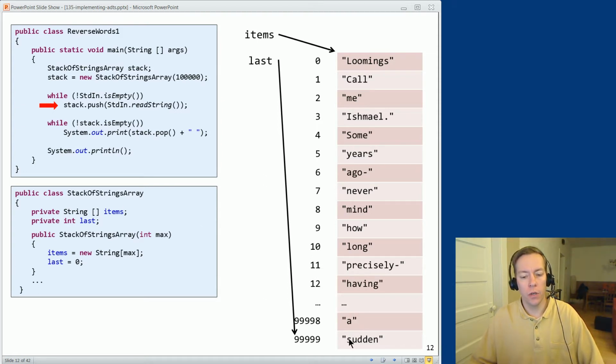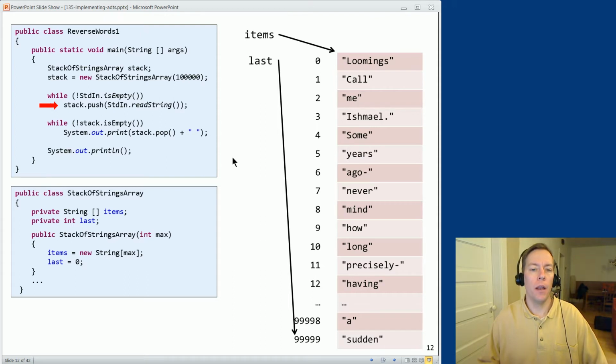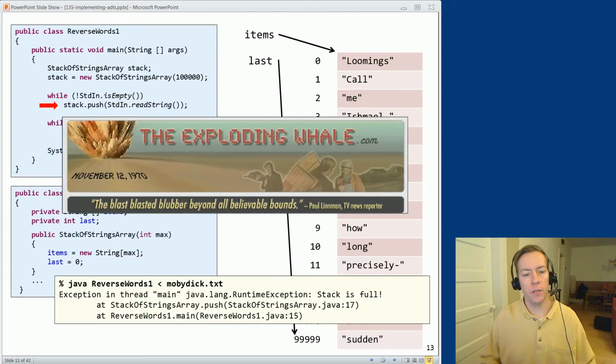It turns out the 100,000th word in Moby Dick is "sudden", and that gets pushed, and that's fine. But we push something else, and that's it, we get a runtime exception. Here's our thrown runtime exception with the message "stack is full", and then that's it. We're never going to see the reverse version of Moby Dick, not at least with a stack that only has 100,000 potential slots in it.